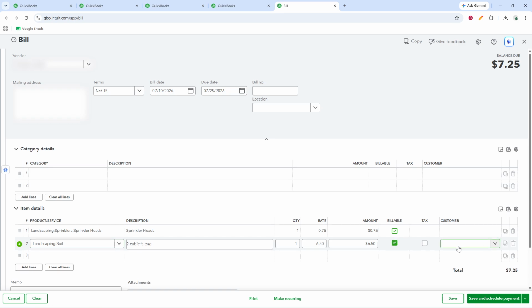When everything looks correct, save the transaction. QuickBooks will now keep that expense linked to the selected customer or project. The next time you create an invoice for that customer, the billable expense will be available for you to add to the invoice as part of the billing process. The billable expense is now saved in QuickBooks Online and ready to be added to the next invoice for that customer.